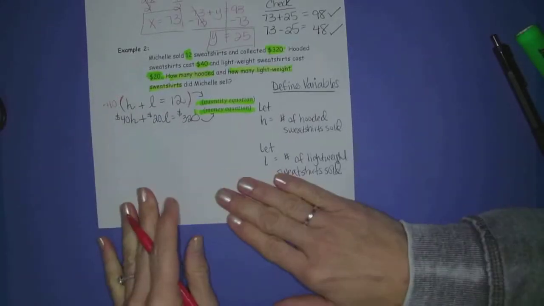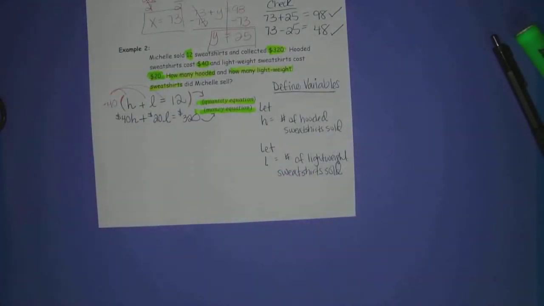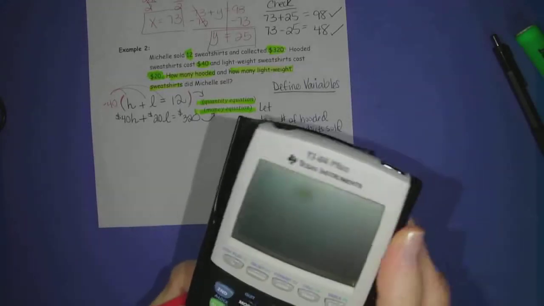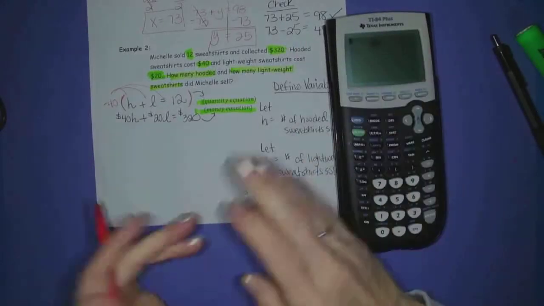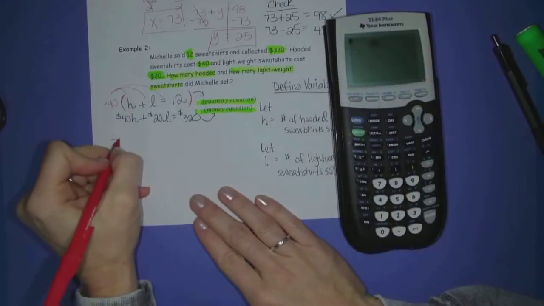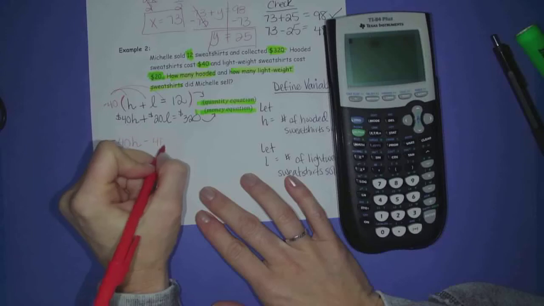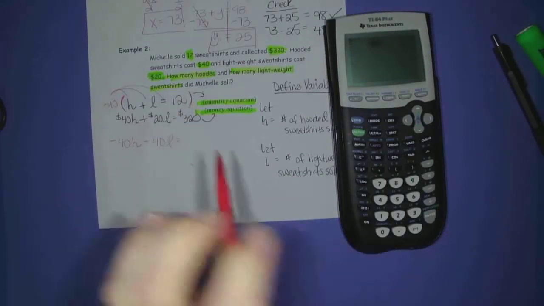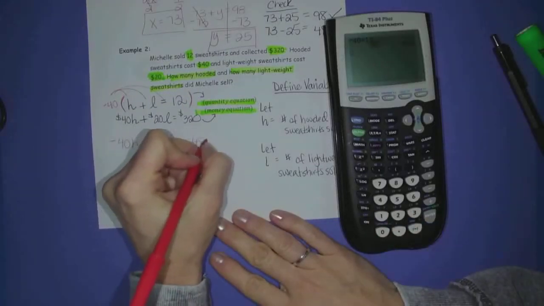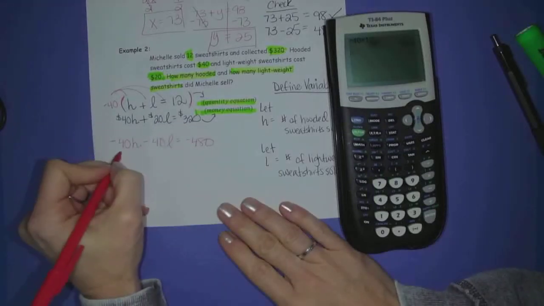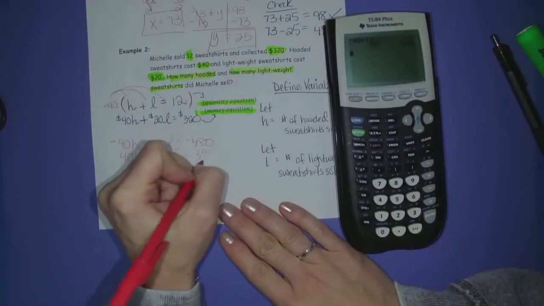negative 40. So I'm going to have to distribute the negative 40 through, and I'm going to grab a calculator here as well, because I see some tougher calculations coming. So when we start to distribute, let's see, negative 40 times h is negative 40h. Negative 40 times L is negative 40L. And negative 40 times 12, let's see what that is. Negative 40 times 12 is negative 480. The bottom equation, I'm just going to recopy. 40h plus 20L is equal to 320.